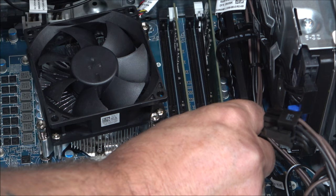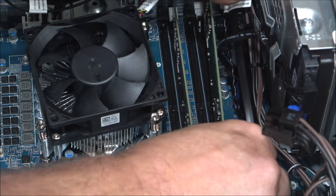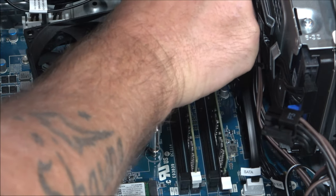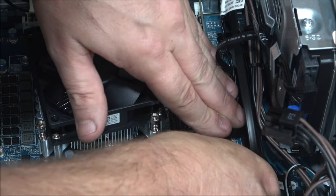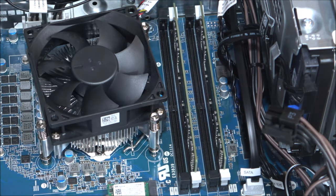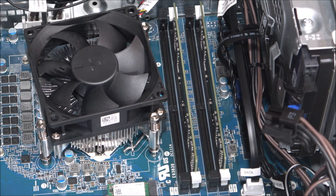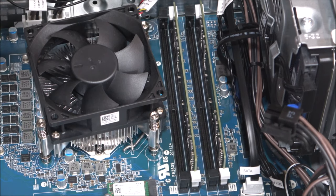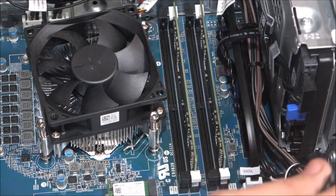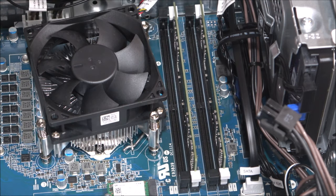I don't know how she found it. The thing about this is I can expand this later — otherwise I'm going to have to buy a whole new PC. There's my fan. It's supposed to have the i7 processor. It should have it somewhere in here. It should have the 525 SSD solid state drive. We're going to have to check that out and make sure it's got everything that I ordered.